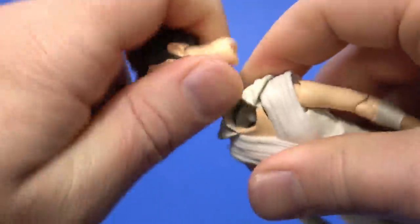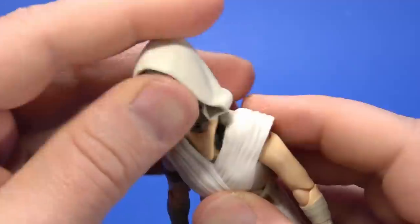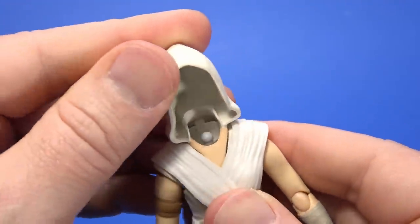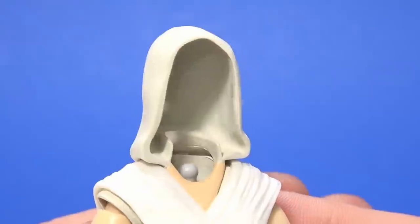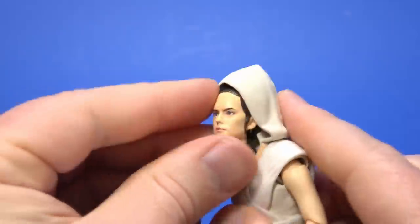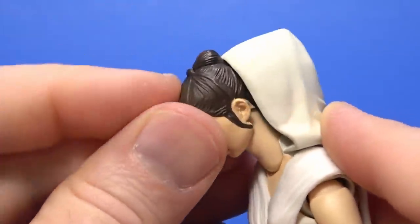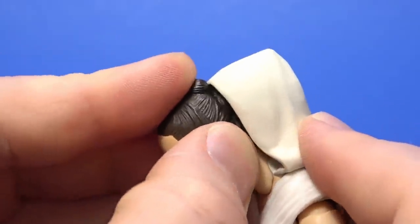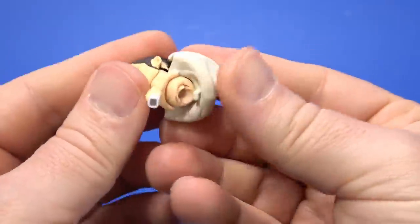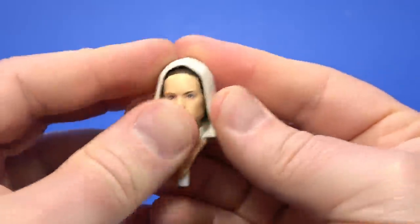The head pops off at the lower neck. This whole assembly with the front chest part comes out. Then there's a hooded piece that you have to kind of pin the front, pin the back, and there you go. Looks great. Let's move on. Okay, there's some struggle to this too. You can't hardly put that on and then slip the neck in because you got to pop it in, but she has this hair stuff on top. So you take this off, you thread the neck through, which is kind of a tight fit, force the head into the hood. The hood looks good.